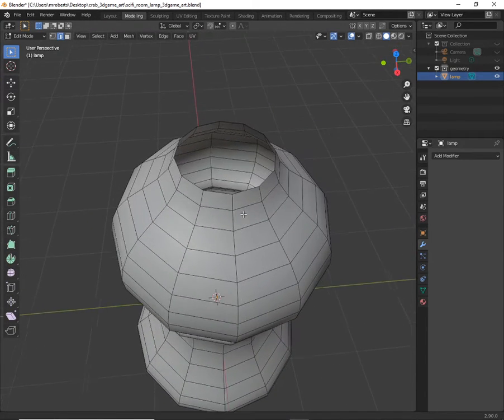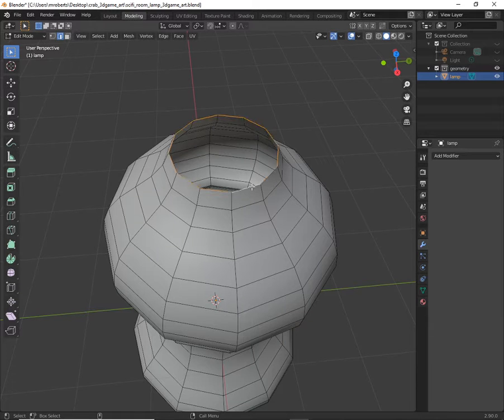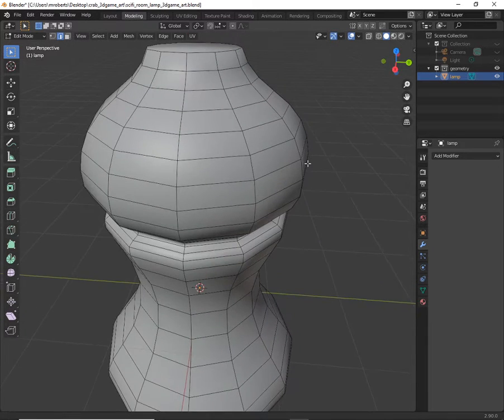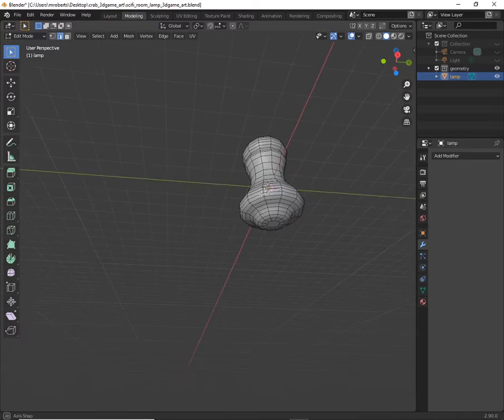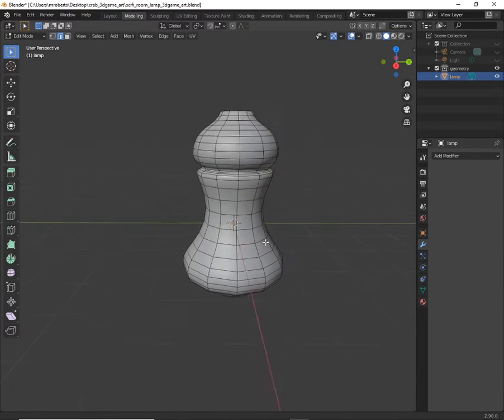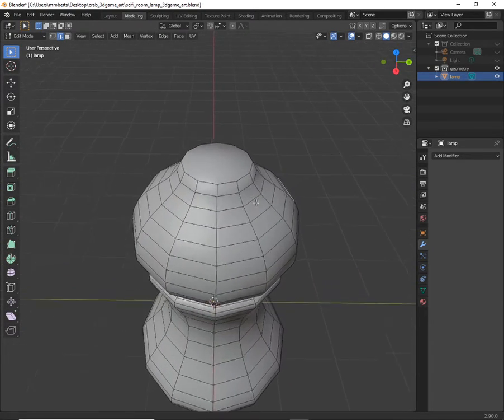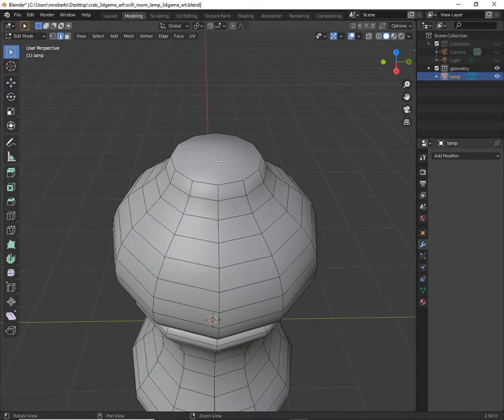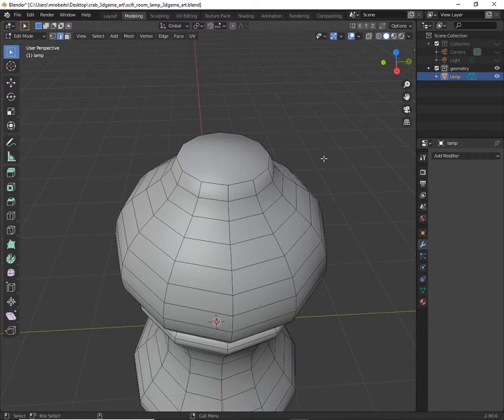We can do the same thing up here, right? So I can just double left click on this edge, and I could right click. So it brings up the edge context menu, new face from edges, and there we go. Now in this case, I am probably fine with that bottom one because it's going to be the bottom of the lamp, but I probably want the top of the lamp more rounded, right? We could have made the curve more extended to come up to here, but I figured it'd be cool to show you how you can even do this without a curve, right? If you really didn't like using curves in the screw modifier, you can actually use other things.